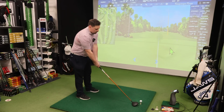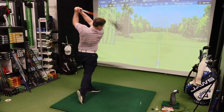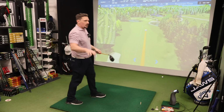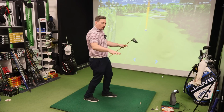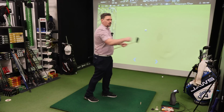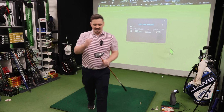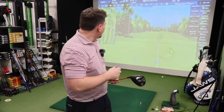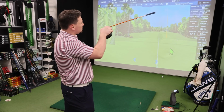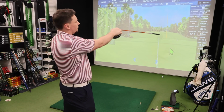So 287 carry, that's nice. Yeah, I like it. I have to commit more to it. With the Max, I can be a little bit more lazy and get away with it. This one, I've got to just wake up for 316 total. What's the carry on that? Spin's really good. The more that spin comes down, that's lovely. And speed wasn't even that much faster, but spin comes down to 2,400 and then 293 carry.